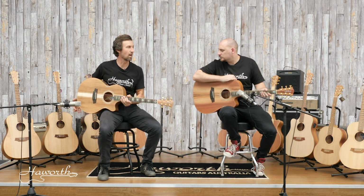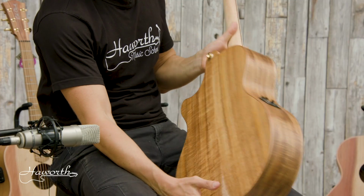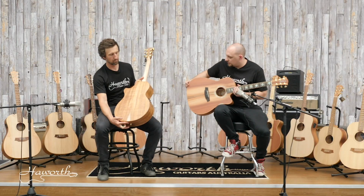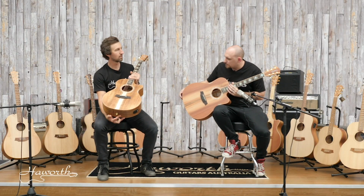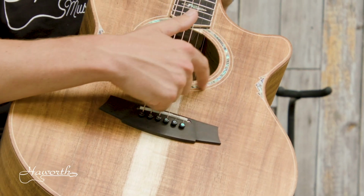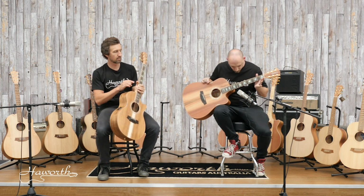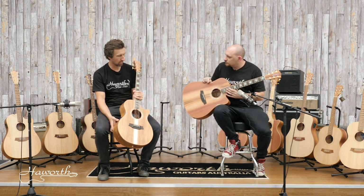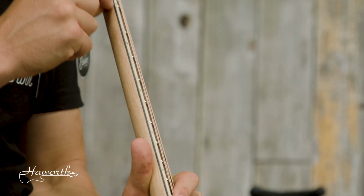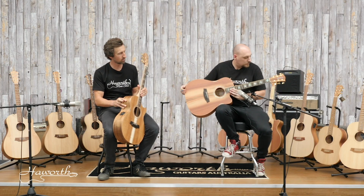Okay, 3 series. Here we go. Next level. So this is where they've sort of gone and pulled out every stop, really. These are the best you can get for Cole Clark acoustic guitars. Best quality of timber, as well as unique features like the abalone shell inlay, and the little shoulder parts on the waist too. And even the fretboards, it's the binding on the fretboard right here. You can see the ebony's coming through the bottom too, but it's also got that timber binding on top of the ebony as well, which is a really nice feature.